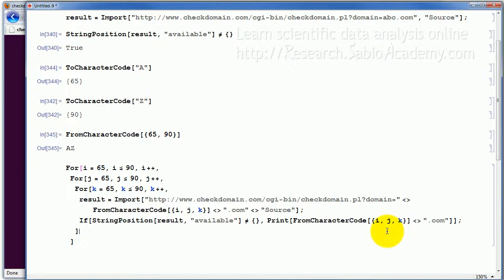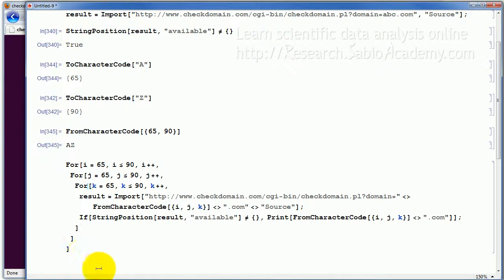So if you want to go with four-letter words, then you've got to put one more and one more and one more. I forgot to put an extra bracket here. So you just keep on putting more and more loops here to generate every single possible alphabet in order like that. Okay, then you may say, well, by the time I reached the 26th letter, I ran out of alphabet. No problem. This actually doesn't have to be a single letter.